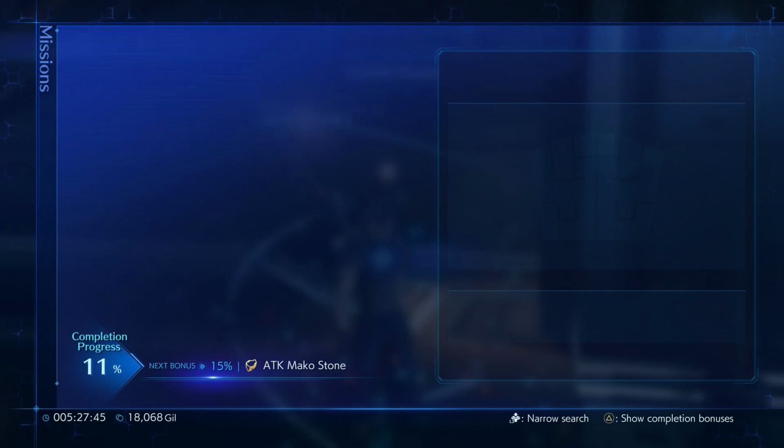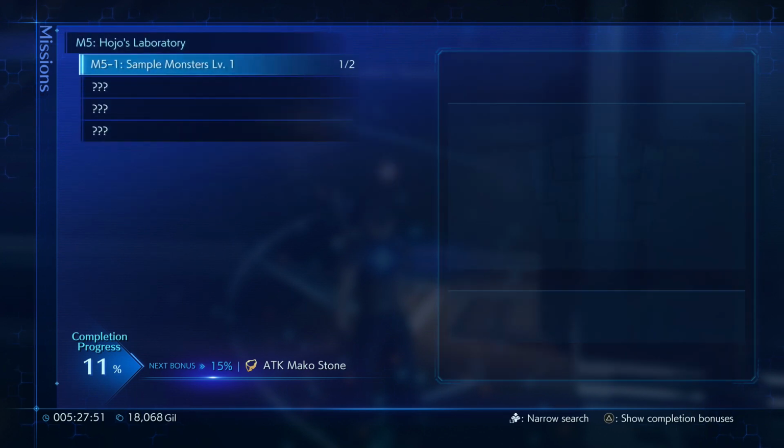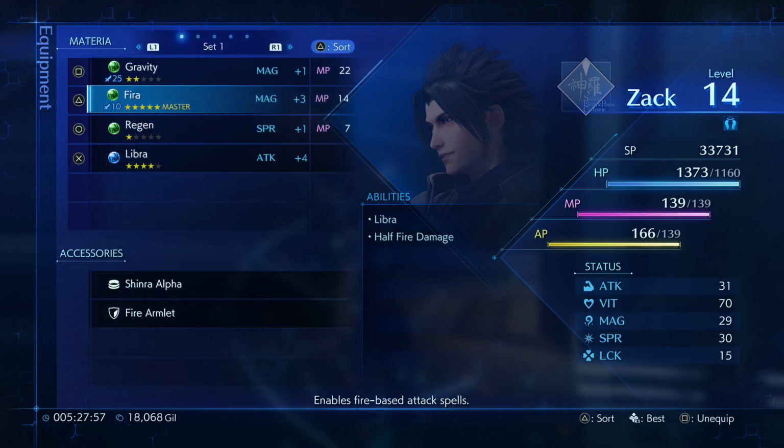So next up is Hojo's Lab Sample Monsters, experiment number 102. Bahamut, a rare find indeed. I thank you for such an invaluable sample. Excuse me, Dovey. I was in the middle of reading that. Oh, right.